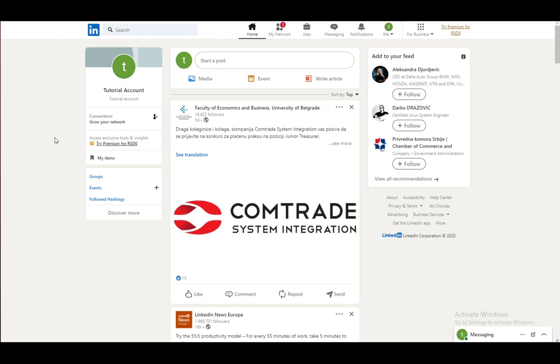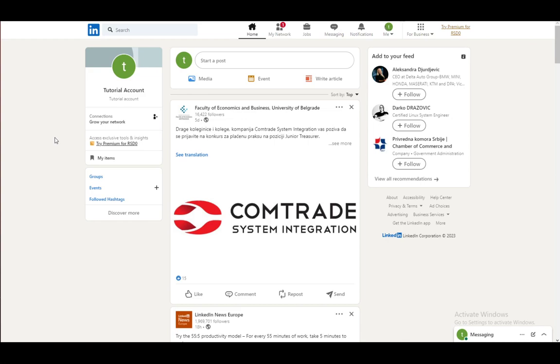LinkedIn is a very useful social media site where you can communicate with businesses and business people, whether it be for searching for a job or searching for employees. In general, just sharing your experiences or your opinions via posts, writing articles, and even using it as a sort of online resume, and so on and so forth. However, some people might be dissatisfied with LinkedIn and they might think that they don't need an account anymore. And if you're among them, follow this tutorial on how you can close your LinkedIn account permanently.